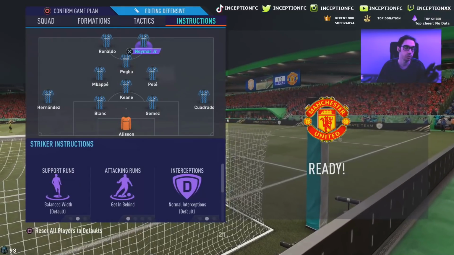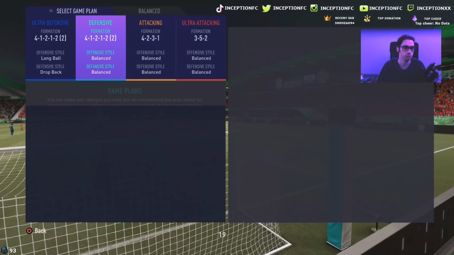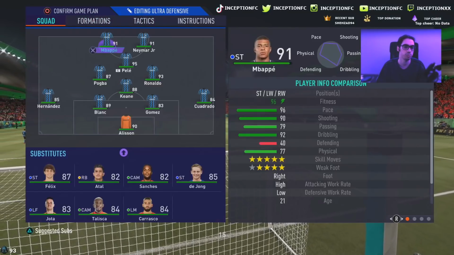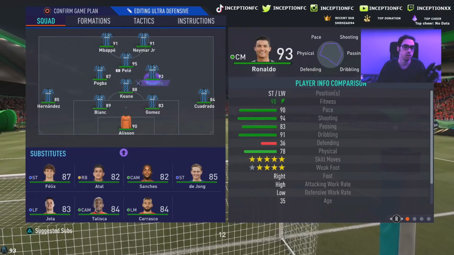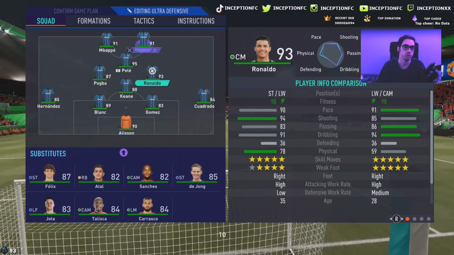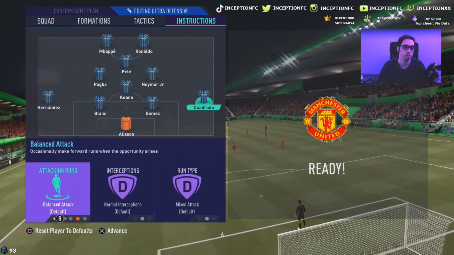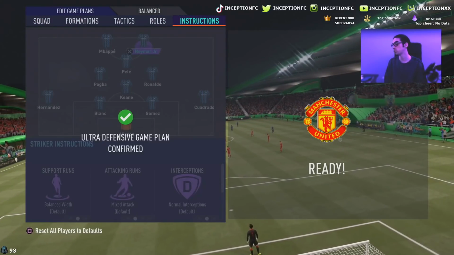There we go. This is the wrong one, actually. We're going to be using the other one over here because I think this team is actually set up properly. Ronaldo. Yeah, we'll just have to switch him. And then the instructions will be balanced. Yes, that's the one. Okay, so we'll switch to the 4-1-2-2.